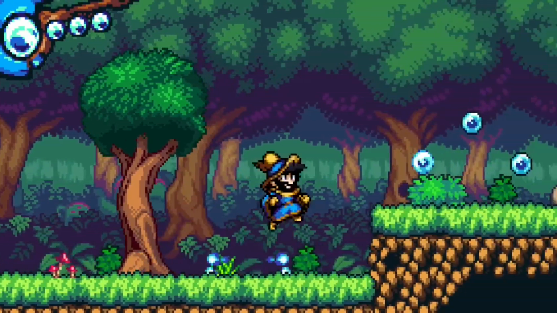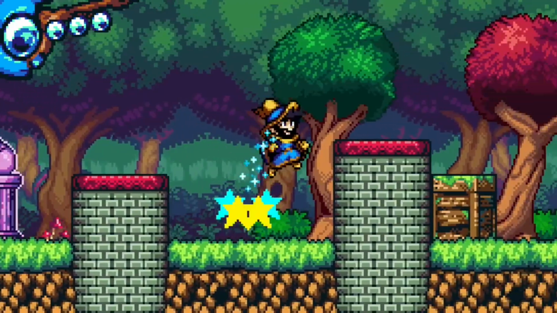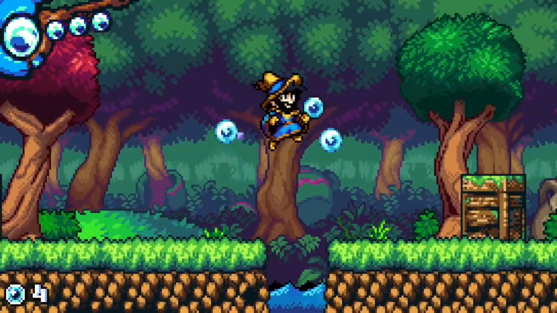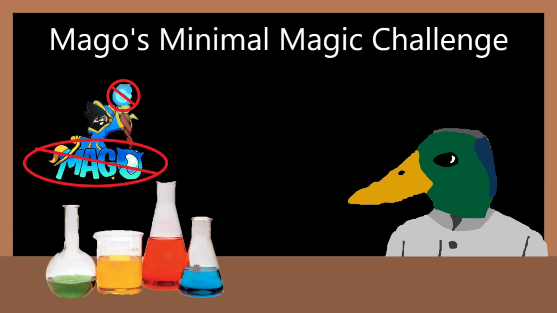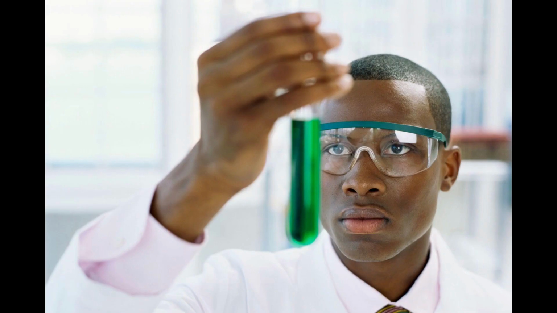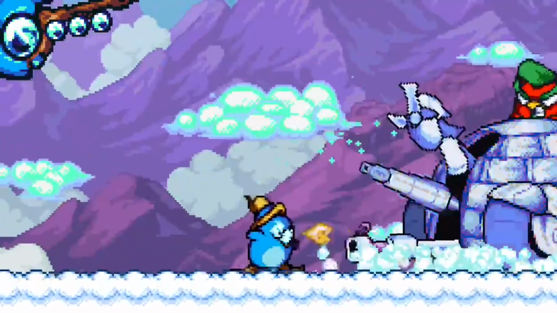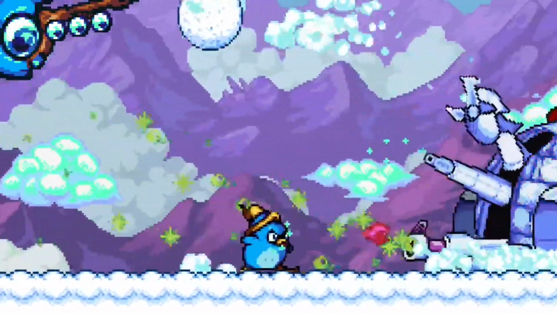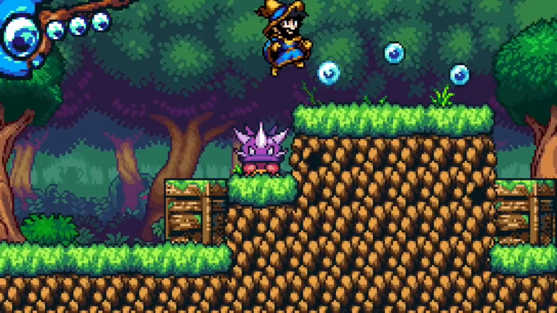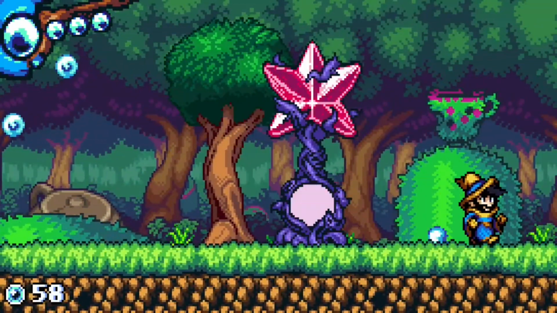Ladies and gentlemen, tonight we are starting a multi-video series where we play Mago as the devs intended. That's right, today we beg the question, how little magic do we need to beat the game? What causes magic? It's any use of a button that makes us fire a magic projectile. Any power used in each of Mago's transformations is deemed part of that creature's ability, so we won't be counting those. As much as I'd like to clickbait the video, can you beat Mago without magic?